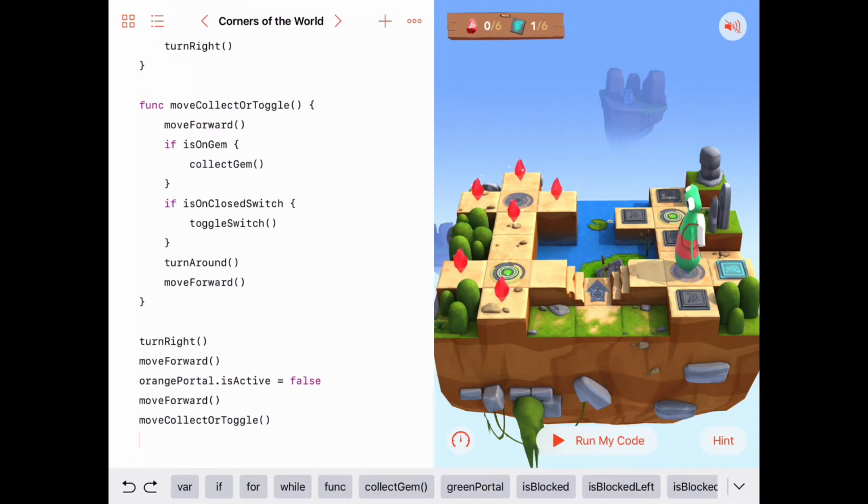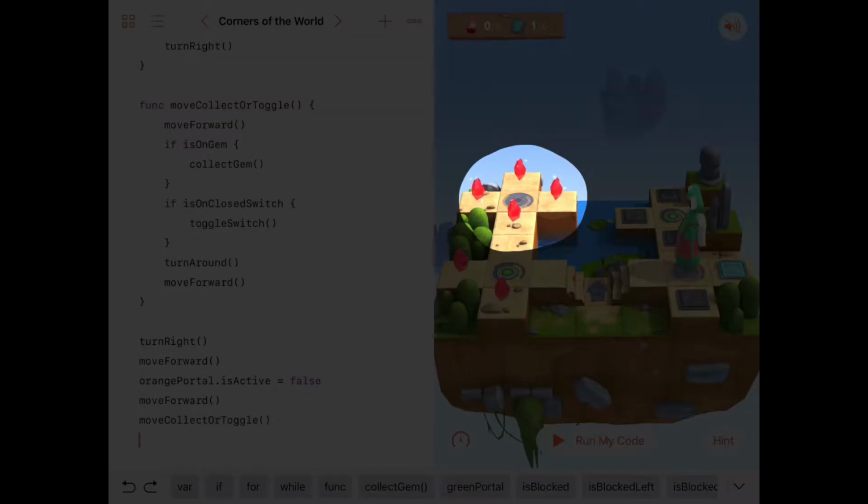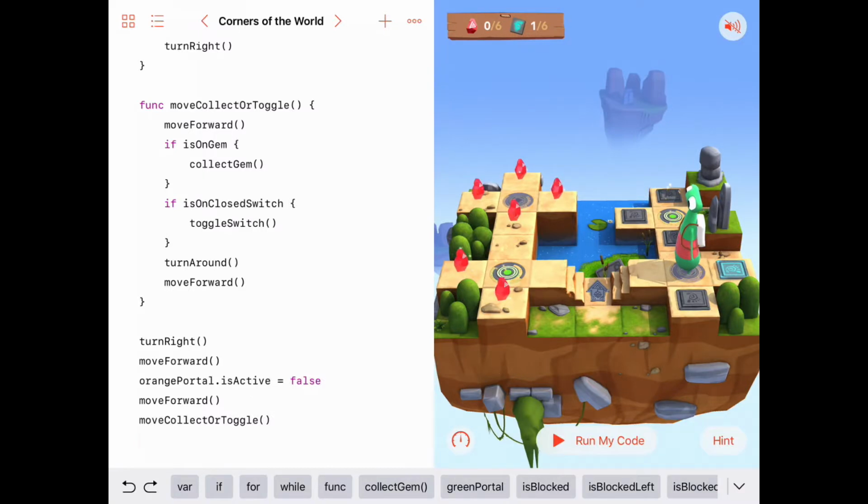So let's go ahead and now tackle the bigger problem of handling each one of these clusters. There are 4 clusters around the outside of this map. There's a cluster here that we're standing on that has 2 switches on it. There's another cluster of 2 gems right next to it. And then in the back here of the puzzle, there's a cluster of 4 gems. And then finally, the last thing we're going to do is pick up this cluster of 4 switches. We're going to toggle them down on the lower level there at the very end.